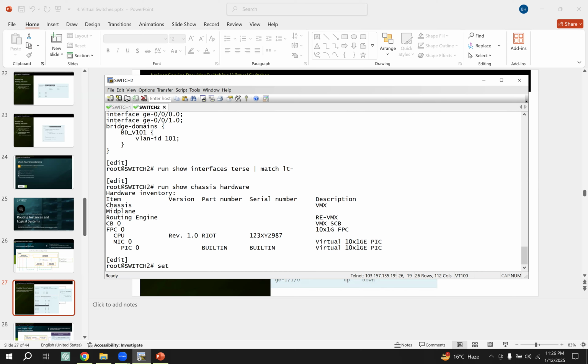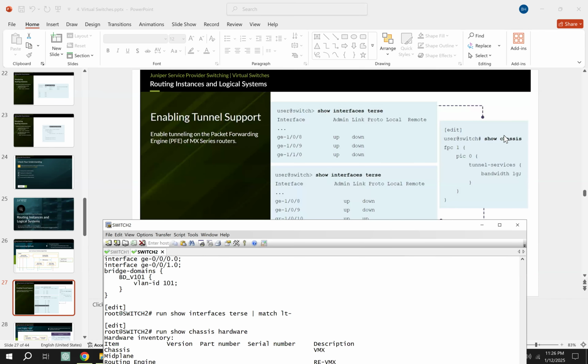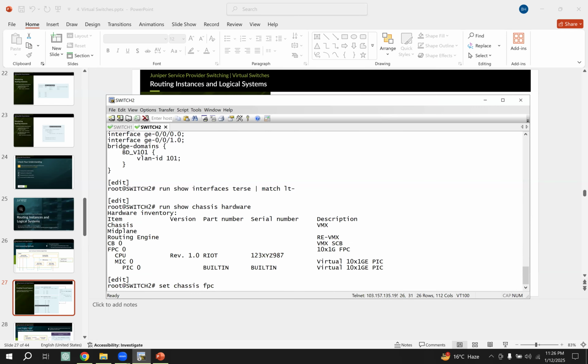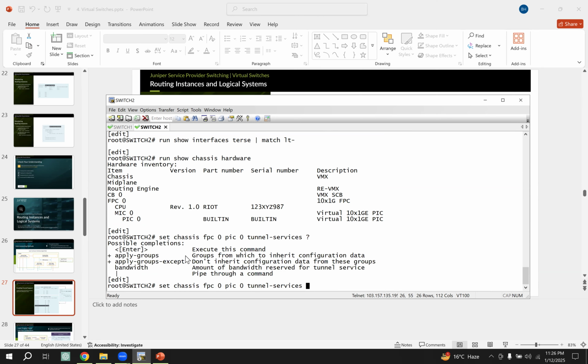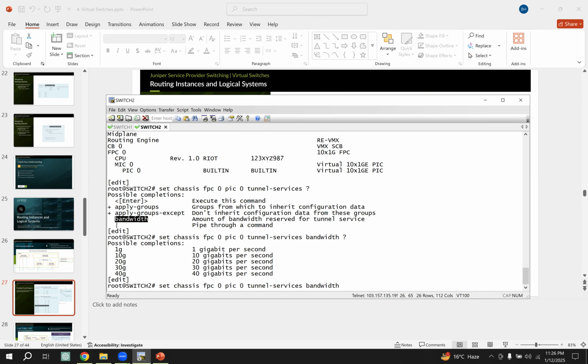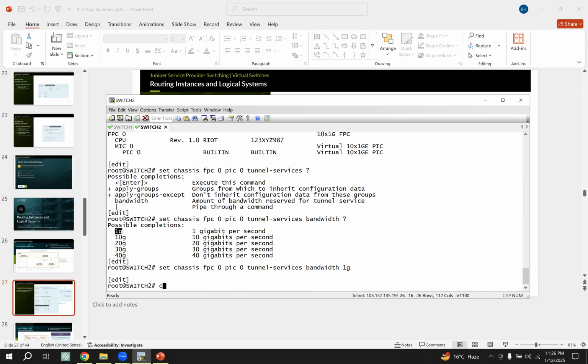For the lab, I set 1G here. This configuration is under chassis: set chassis fpc 0 pic 0 tunnel-services bandwidth. The bandwidth can be 1G, 10G, up to 40G, and based on your device you may get more, like 100G or 400G. I set 1G here because it's a lab.